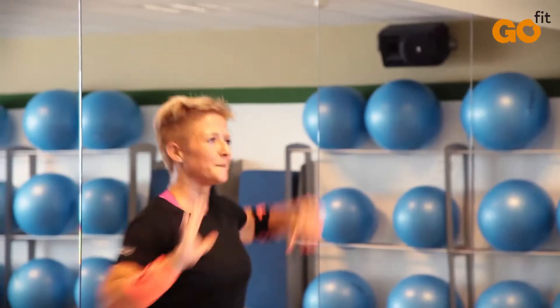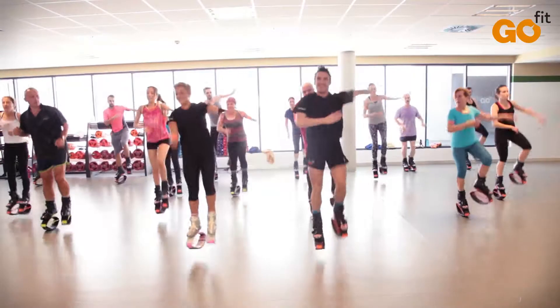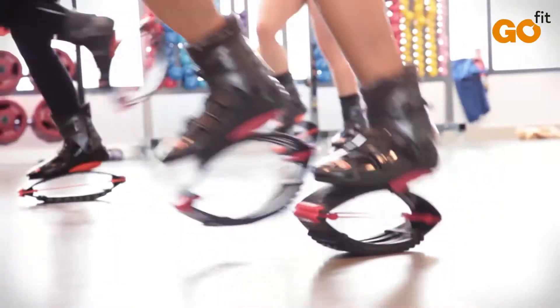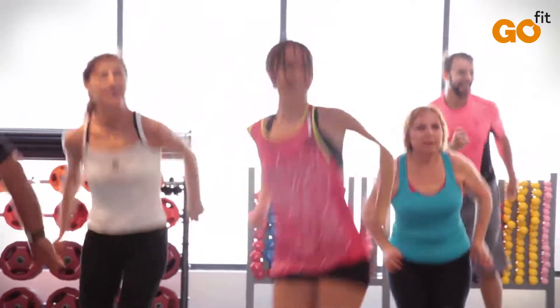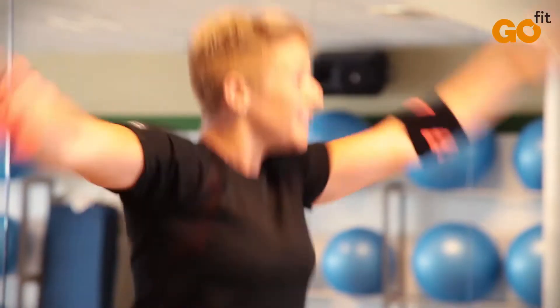The practice of this exercise proposed by Kangoo Jumps is a relatively new discipline, but every day it has more and more followers. With Kangoo Jumps, exercise will not be boring or monotonous anymore, but it will become a stimulus that makes us have fun, improves our health and brings us happiness.